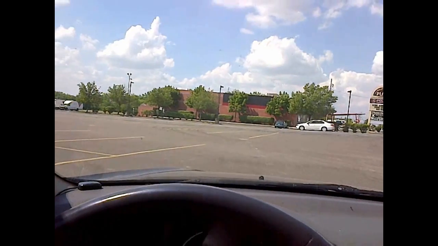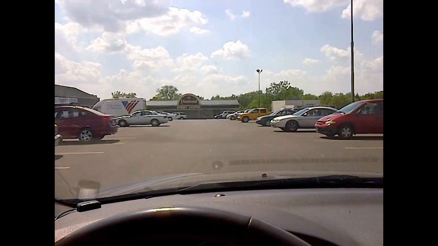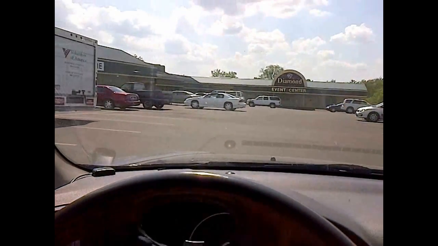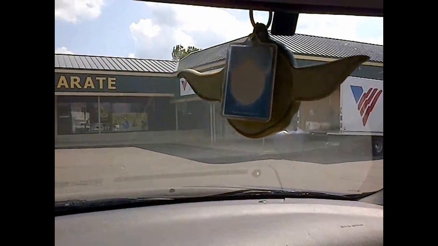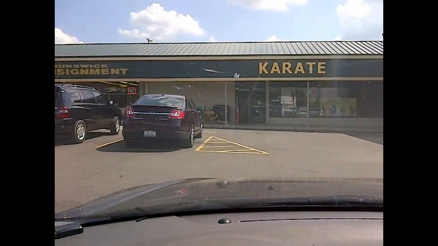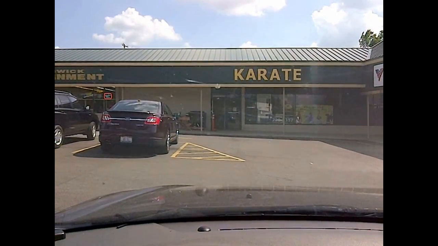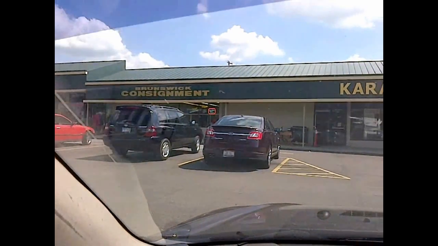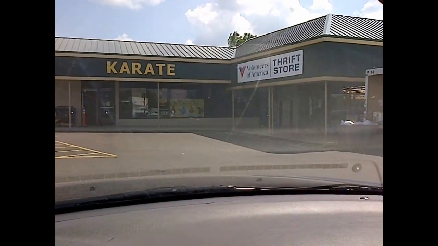Let's see if I can park here without wrecking into anybody. Now, we are in Brunswick, Ohio, as I said in the last video with the Goodwill. And here is the Volunteers... Oh, get out of the way, Yoda. Volunteers of America thrift store. And right next to it, where it says karate, next to the karate dojo, is Brunswick Consignment. It's a pawn shop and consignment store. So there you go. That's how I do it. Now I'm going to walk into Volunteers of America Thrift Store and see what they got.